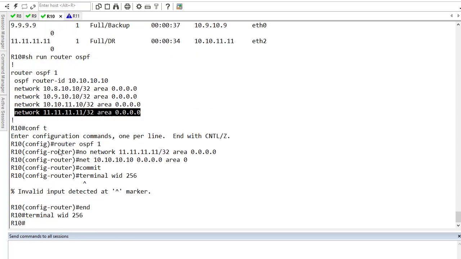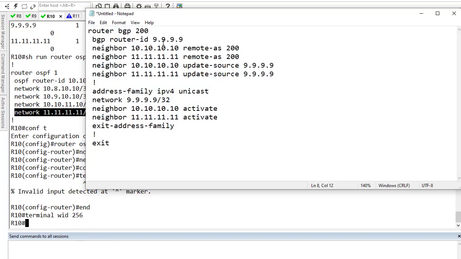So let's do the configuration for router 10. I'm going to do the same thing what I did here. I'm going to just change the configuration a little bit here. So here what I'm going to do is say this is router 10, so I'm going to use router 10 as my update source. The first neighbor is 8888. The second neighbor is 9999. So 8888 is going to have this update source, and 9999 of course is going to have this update source.